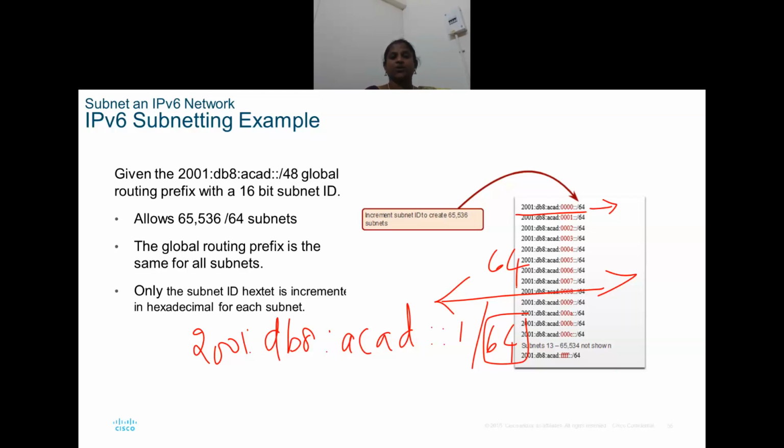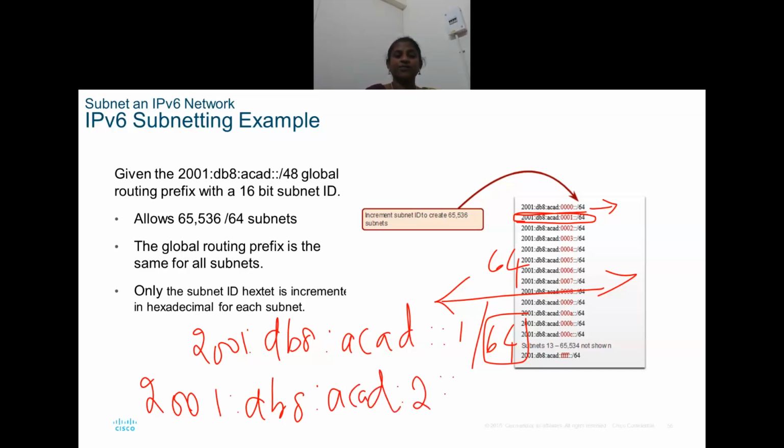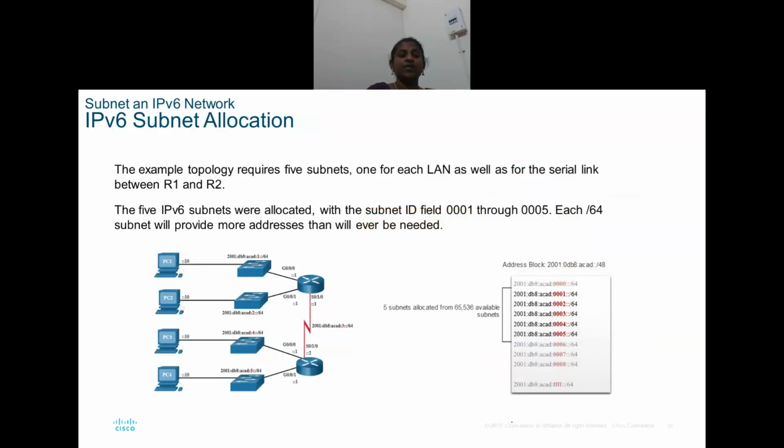If I want to write an IP address for this particular network, it is 2001:DB8:ACAD:1::1/64. This is the next network. I'll show you with an example here. You see, this is how they have used this IP address. So they have just avoided this. So from 1, this is the first subnet.